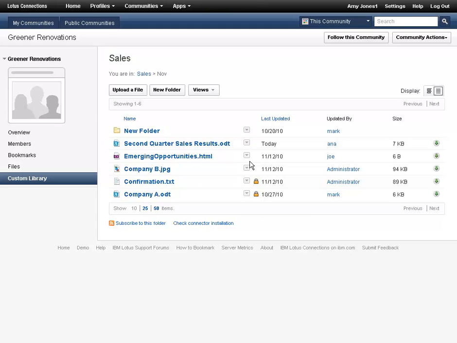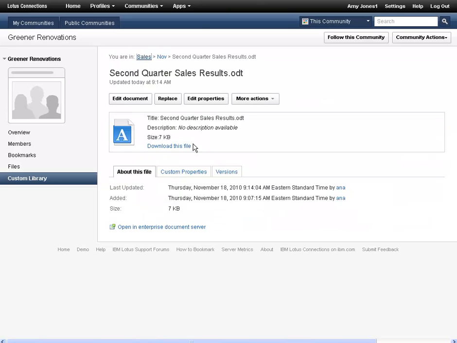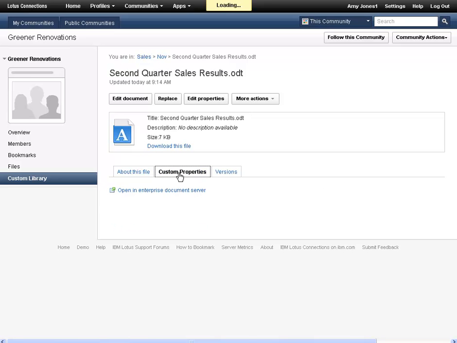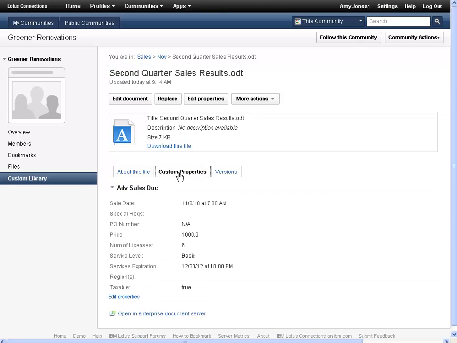To see more details of a document, click on the document title to open its summary page. Here you will see the available actions for a document near the top, followed by metadata. The document can be downloaded to your local system by clicking on the Download this file link or the file icon. At the bottom of the page, there are several tabs that show data related to the document.